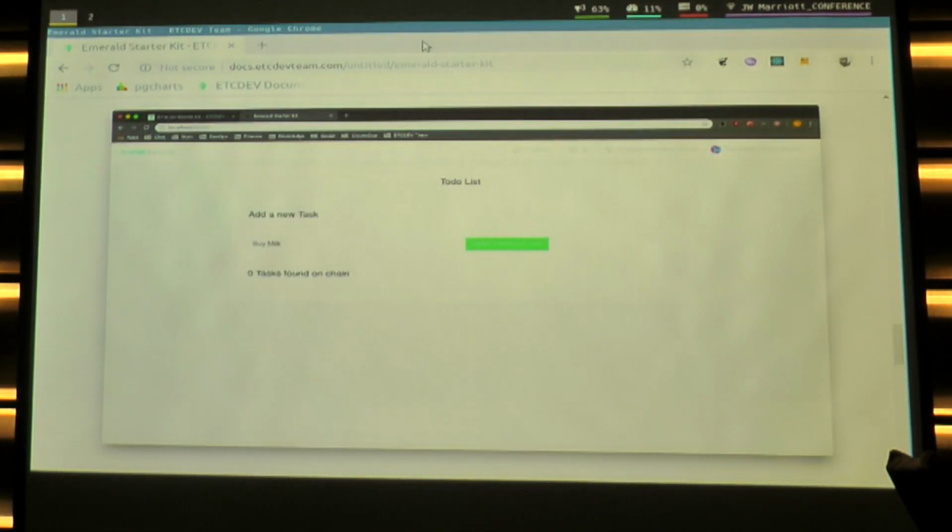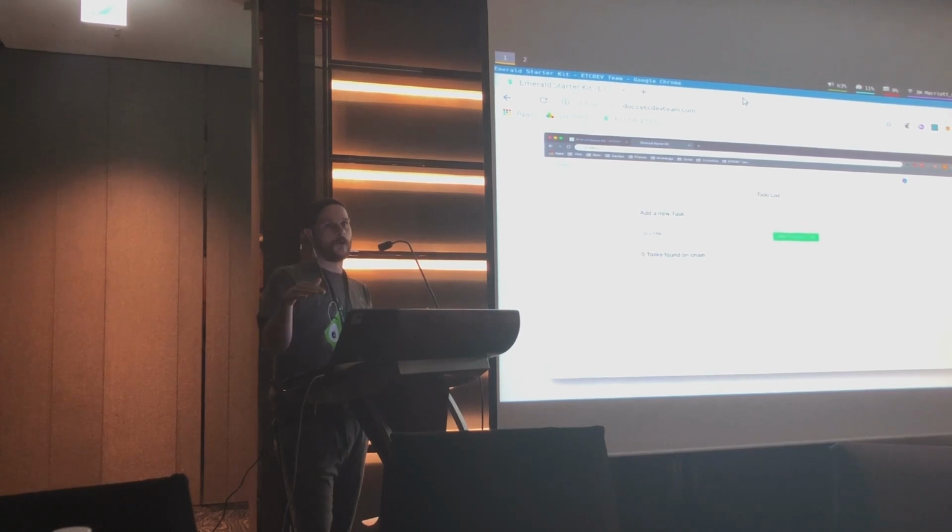We do have all of the React components use our Emerald JS library, which uses plain JS. So if you didn't want to use React, then there's one layer lower that you can use.